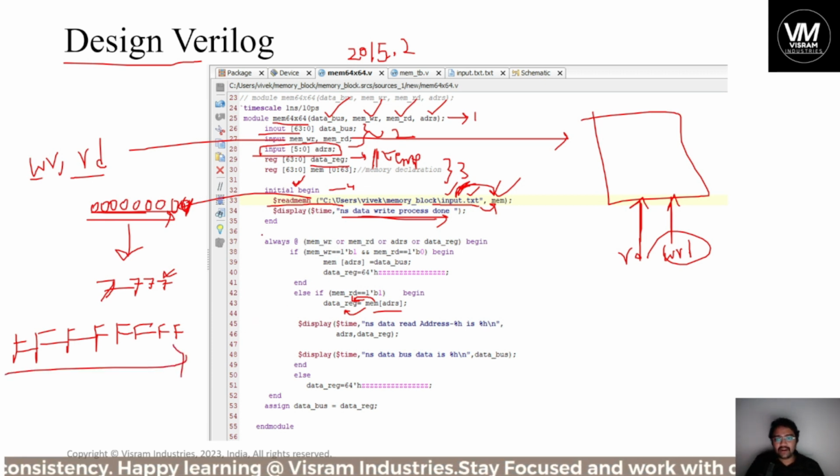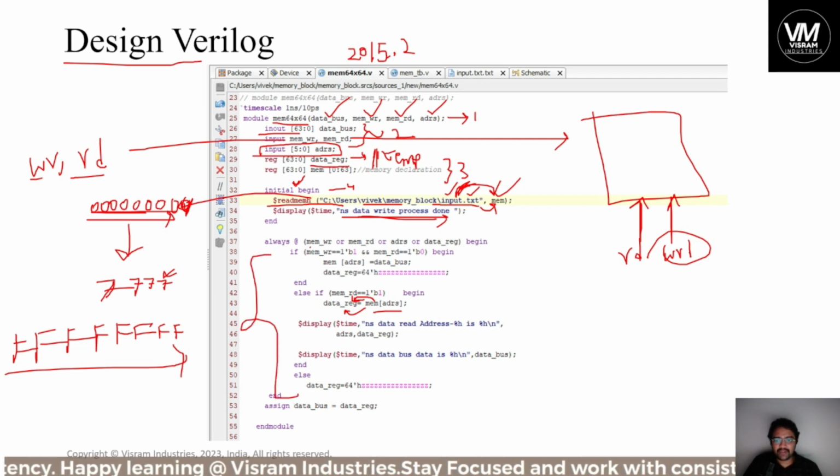Then always at the rate, the procedural block. This is the fifth step after initialization. This is the fourth step.